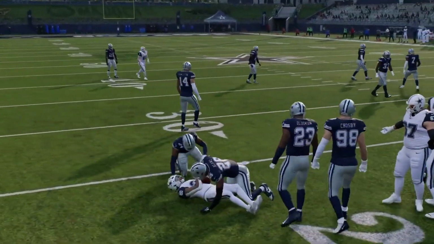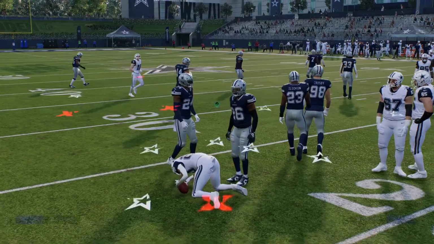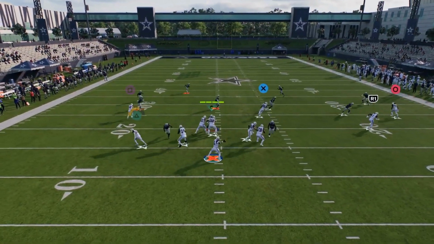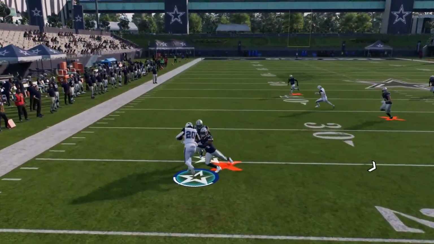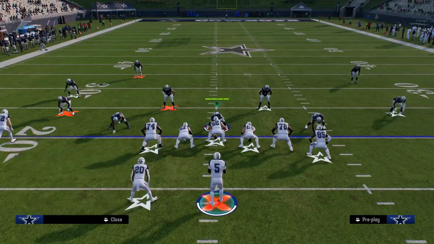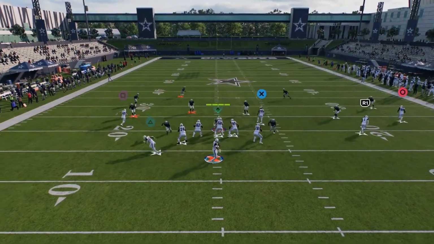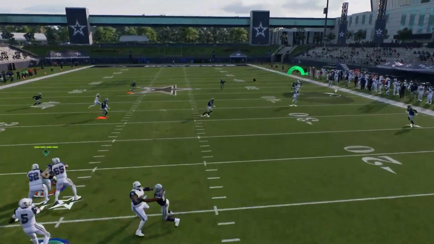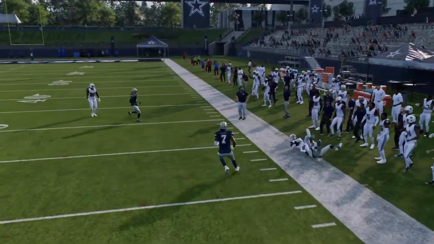So, it's literally like a really quick, I'm going to peek to the left side. So I'm just going to look here. Can I throw this? Okay, I can throw this quick, and I'll just take it. And then typically what that's going to mean is that's going to force your opponent to shade underneath. And when they shade underneath, now you look back here to your tight end corner, and you see your tight end corner is wide open.